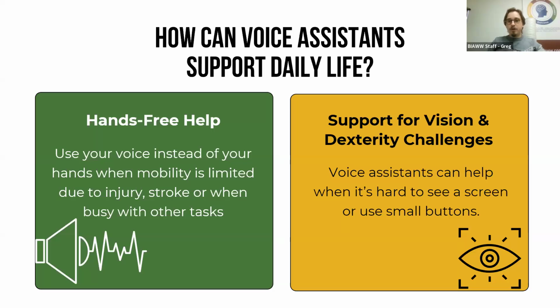Others don't have that feature, but they can make a call to your emergency contact. So a spouse or a child who can then make the emergency call on your behalf. But the main idea here is that these can provide a lot of help in the case where your hands are somehow occupied or you aren't near a device like a phone or a computer.